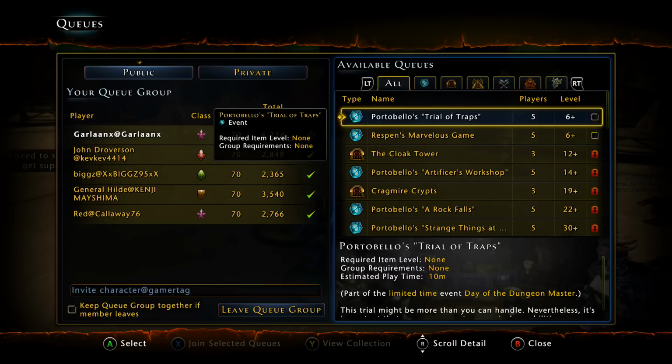Today we are going to be talking about week 1 of Portobello's Campaign. It is the Trial of Traps dungeon. We are going to get 4 total dungeons, one every week of the event. And this one is week 1, which is Trial of Traps. This is going to be a tutorial on how to properly do this dungeon.